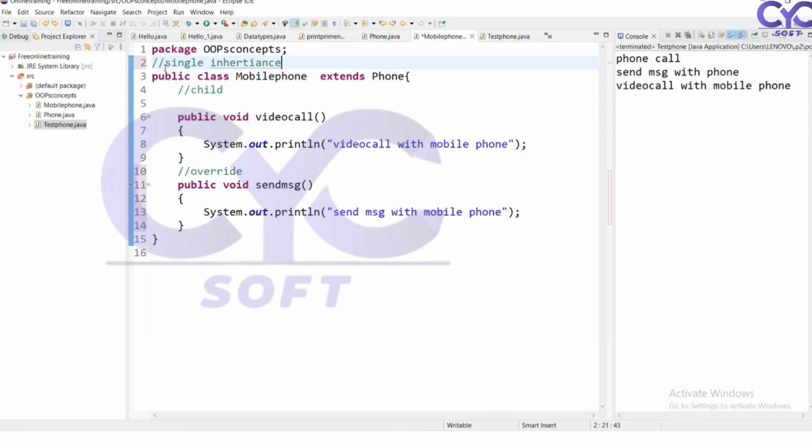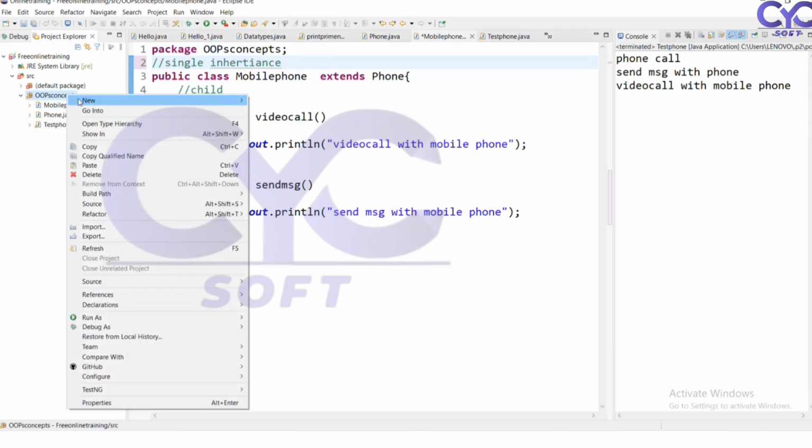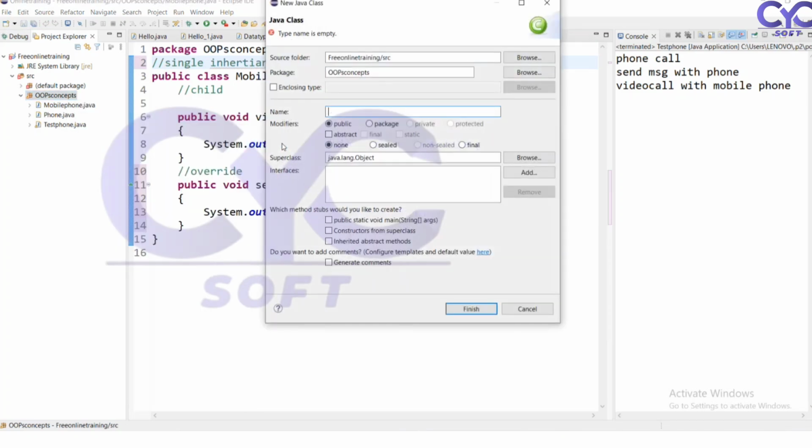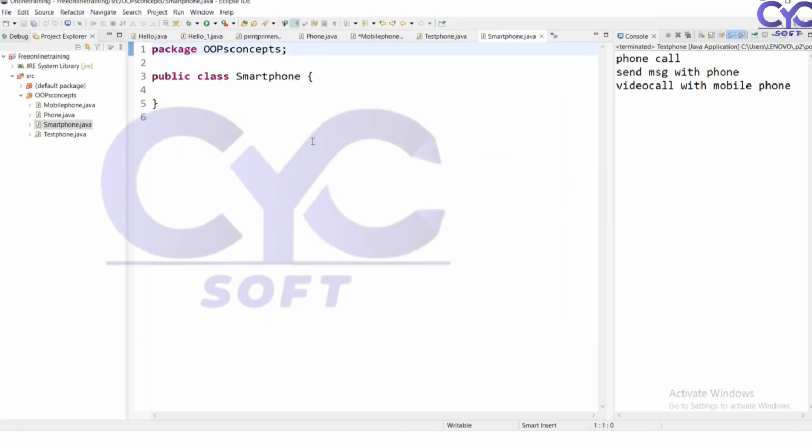Next one, I want a hierarchical inheritance. So I want to create a new class, SmartPhone, which extends... what does it have to extend?